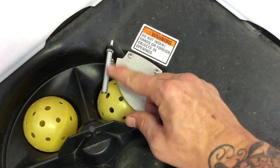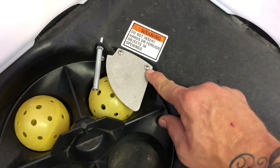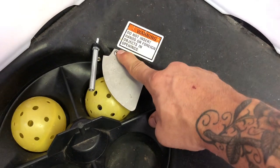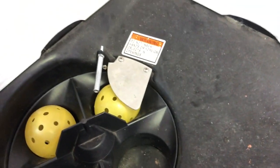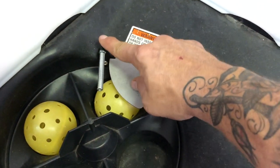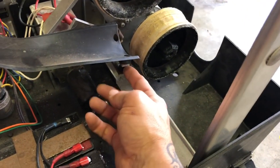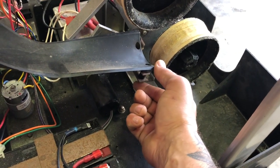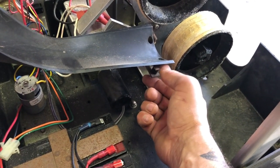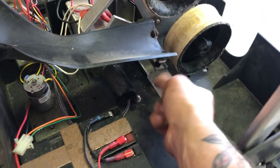I went ahead and got a wing nut back here so I can easily take that off on location and flip this over. These are hex screws — some are number 10-32 and some are number 8-32; use a thread checker. Since you're adding spacers you need a little bit longer screws — go to Home Depot. These are definitely number 8-32 and I got about inch-and-a-quarter length.